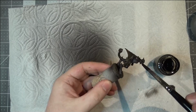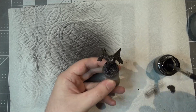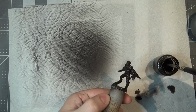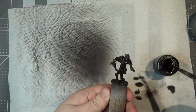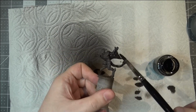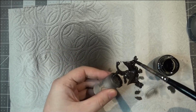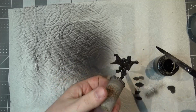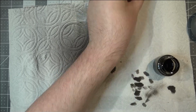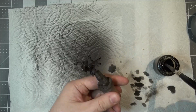And then afterwards, I give everything a coating of my homemade black wash. I'm doing my best to not let this pool too much. I just want it to only barely be sitting in the recesses, but I do want it across the entire model. So you don't want huge pools of it sitting anywhere, but you do want it to have a proper coating everywhere, and you want it to actually be in all of the recesses. So I just go ahead and give that coating across everything, and soak up where it's pooling where I don't want it to, and just keep an eye on it as you go, and do the same thing.